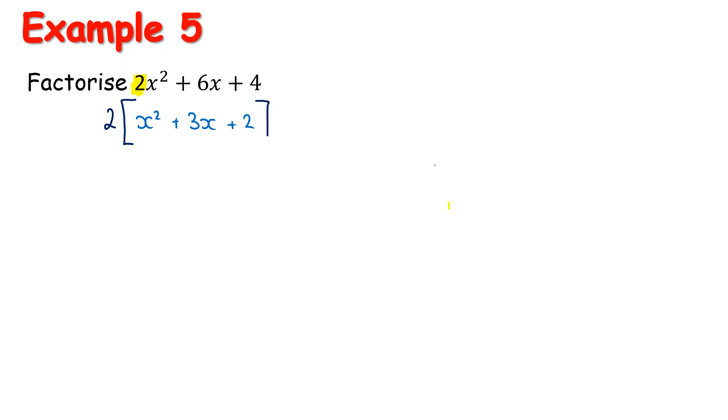And now, in the bracket, I can use the shortcut. So instead of doing all the long-winded way that we had last week, I can open my two brackets. And actually, this one's really nice because it's plus 2 and I want to add 3. So 2 is prime, it's only 2 and 1. That's all it can be. So our final answer is 2 times x plus 2 times x plus 1.